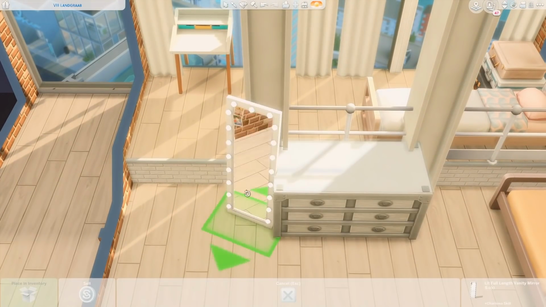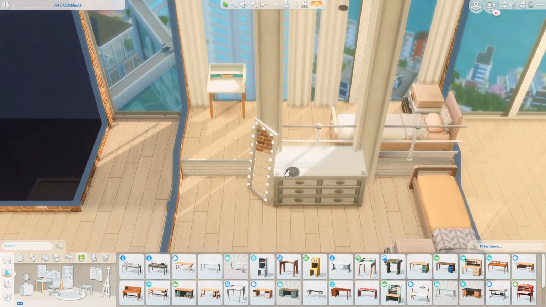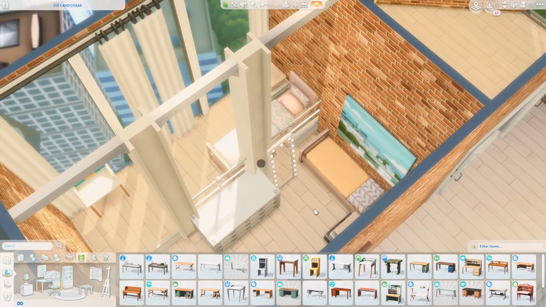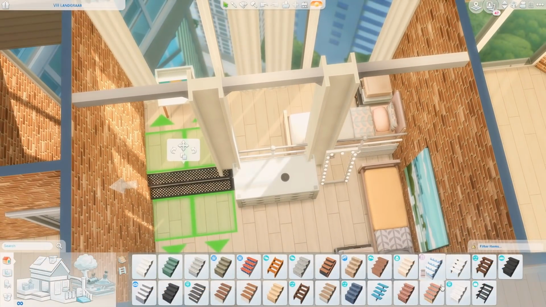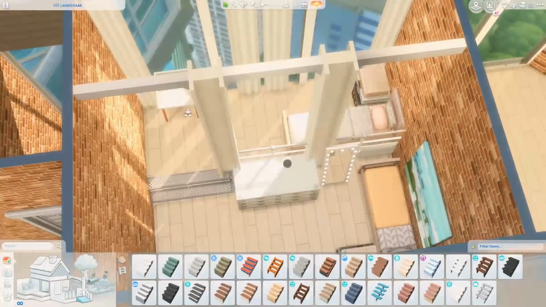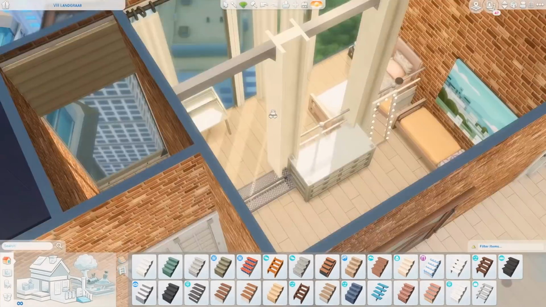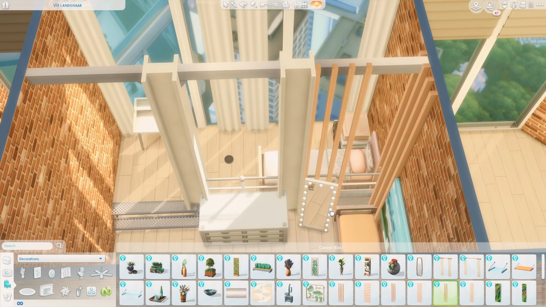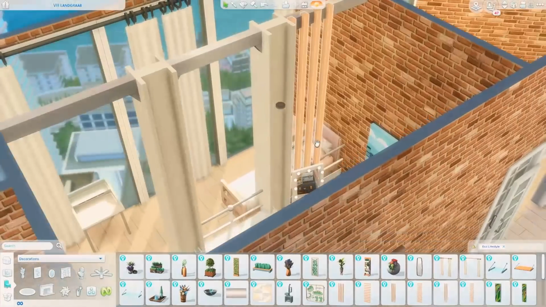but I did want to keep the style kind of consistent, in that I kept those white steel beams and pillars and the white metal fencing everywhere. I just wanted to really hit that concept home, just to make it consistent and kind of uniform throughout the entire build.